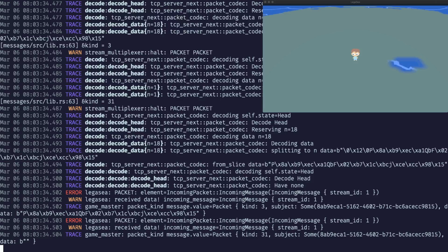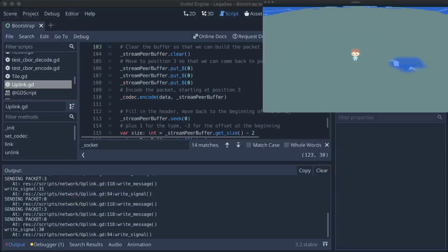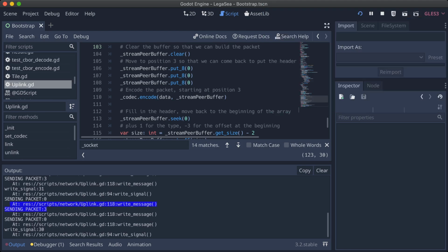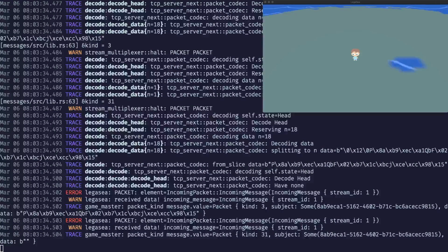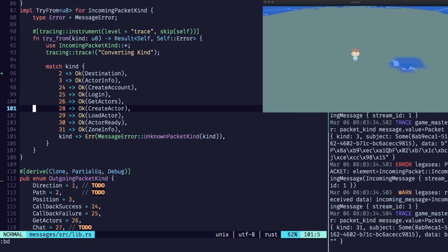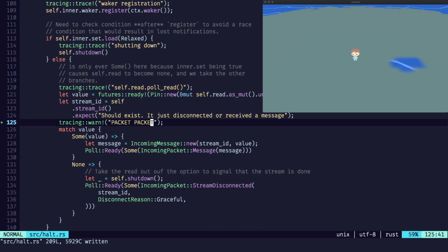Even though I know the client, I can see the client's buffer here. And just to prove it, we'll go look at Godot. Godot has also sent another 3 and a 30. Okay. So why is it that, okay, that means that this packet, this element here, it's not getting pulled again.